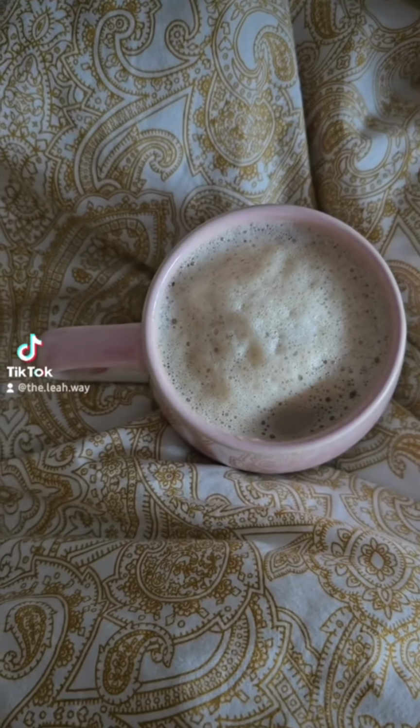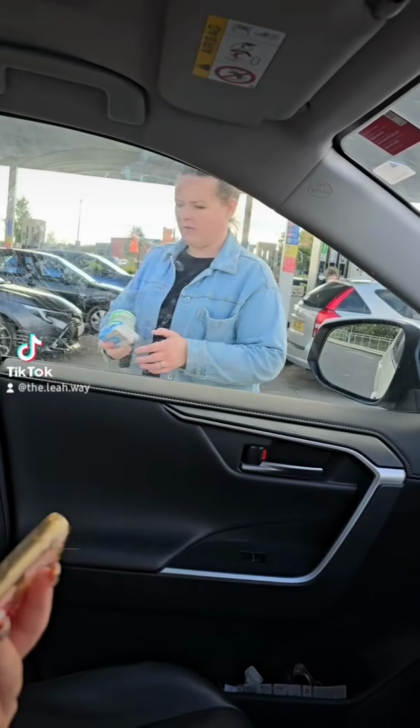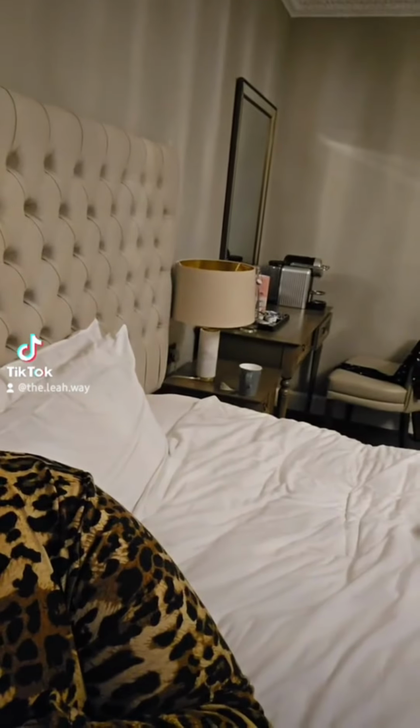What I eat in the day on Mounjaro, anniversary weekend edition. So I was shattered this morning, so I had a large collagen coffee. And then I forgot to film breakfast, so here's me and my daughter as we're dropping her off to her nanny's because my gorgeous wife and I were heading off to our anniversary spot.